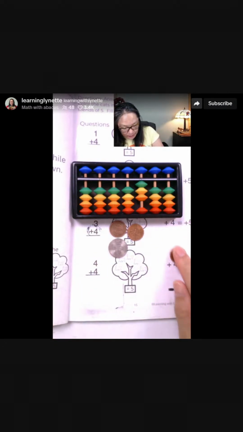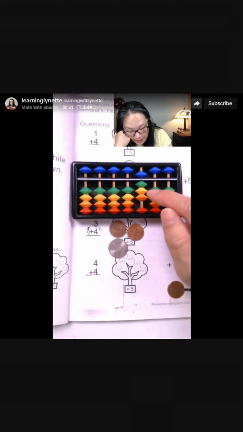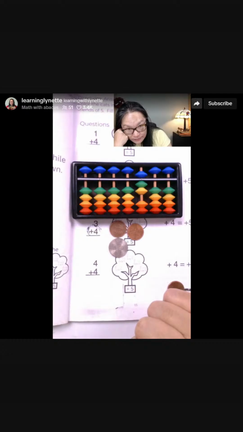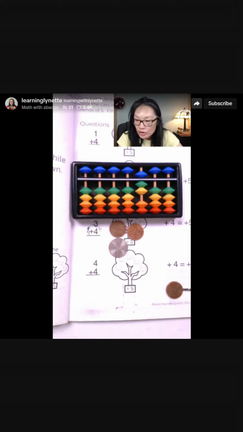Now we're at 7. I can show you again, but now we can do it on the abacus. I add the 5, as Char mentioned, and I take away the 1. So my final answer is now 7. What we're doing is this book. And so I can do it again.